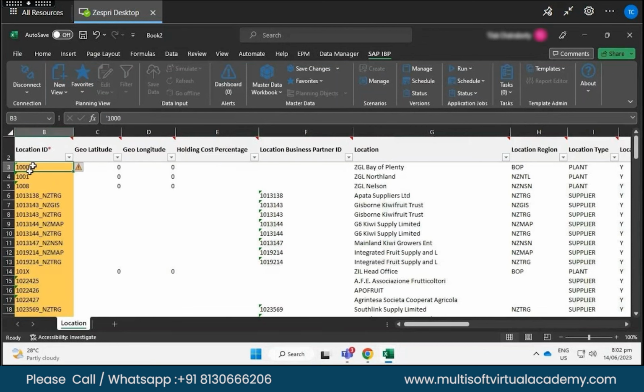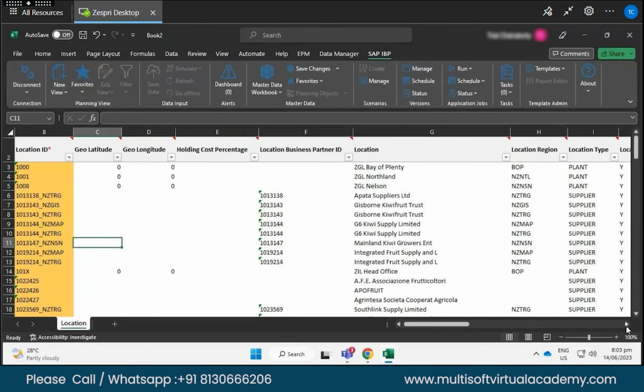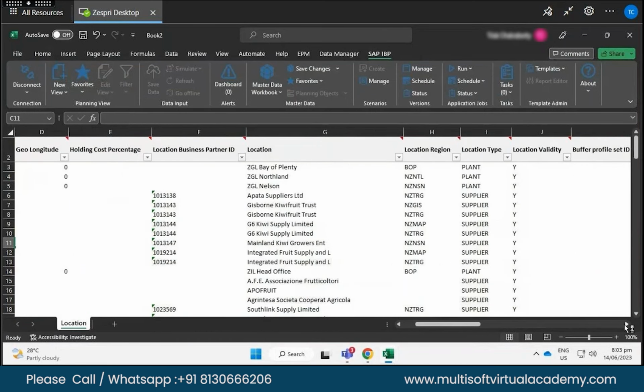No one is the same. For the geo latitude, the 1000 location may have latitude 0 and the 1001 location may also have latitude 0, but the difference is the ID, and all the rest are attributes, which you can see over here. Got my point? So by that we can see the master data and create master data.